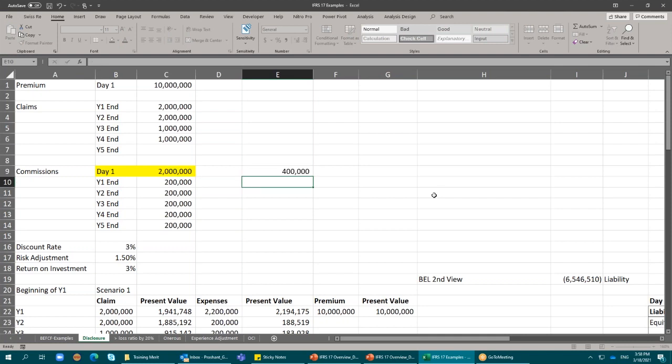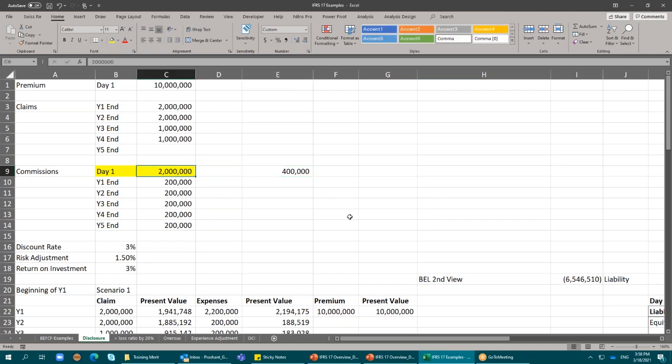So 400,000 is what I should book if I go to my old regime, IFRS 4. This 2 million I will book into my balance sheet as an asset, and I will charge 400,000 every year into P&L. That's how I'm derived 400,000. I still need to do that in my accounting software. But it doesn't appear in my balance sheet and P&L now in that manner.